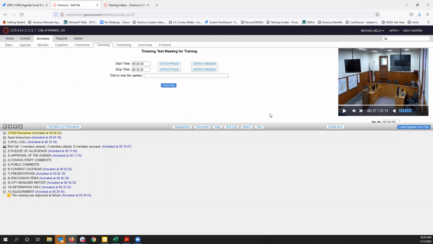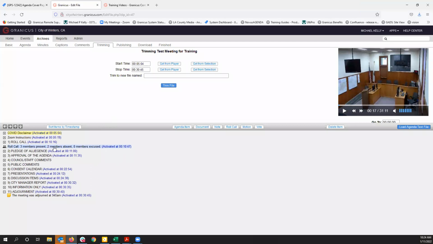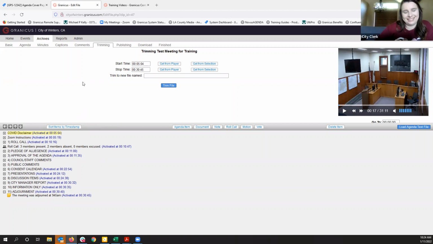Gotcha. Okay. Well, either way you want to do it, you get to the same place. Some people do the trimming first, then they go in and adjust their timestamps. I go in and adjust the timestamps first because if I do the trim wrong, all I need to do is pull back the badly trimmed video and then do it again. Whereas if you do the trim first and then mess up the trim, or, well, I don't know. That's just the way I do it.